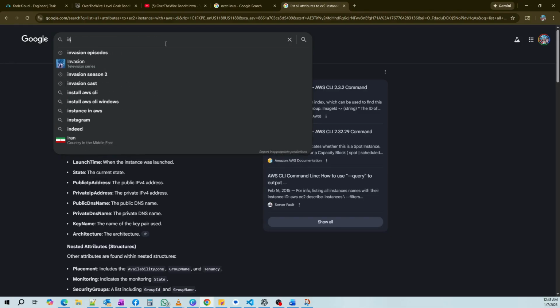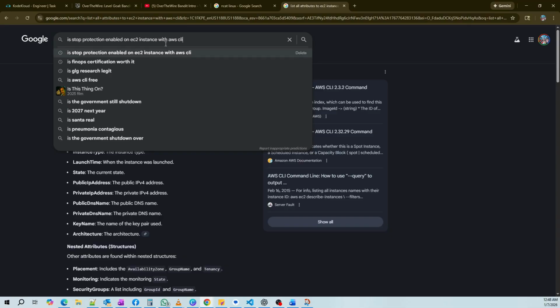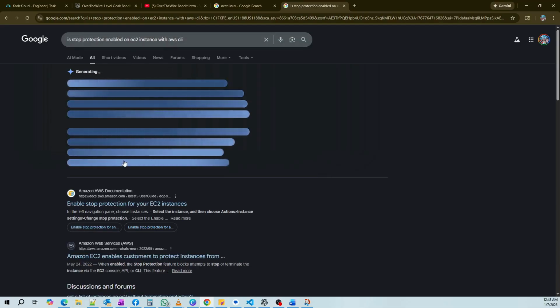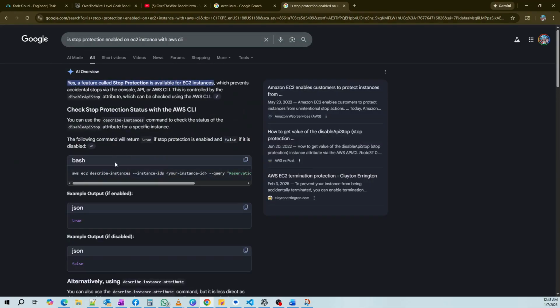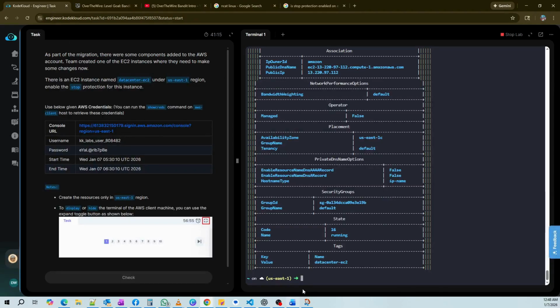Stop protection. We would need to replace that instance ID. So let's copy that. Let's come back here.